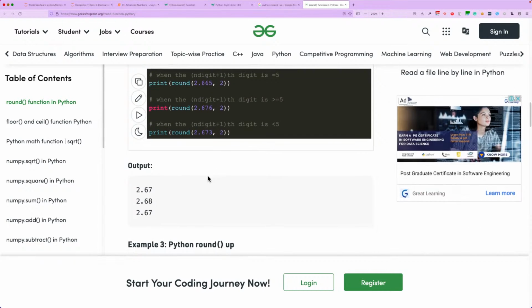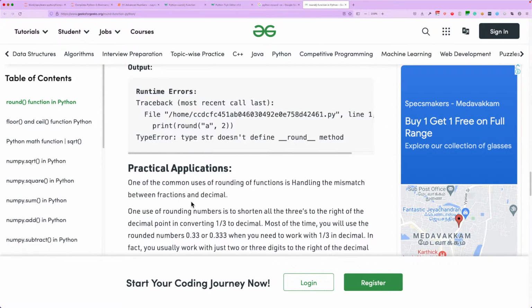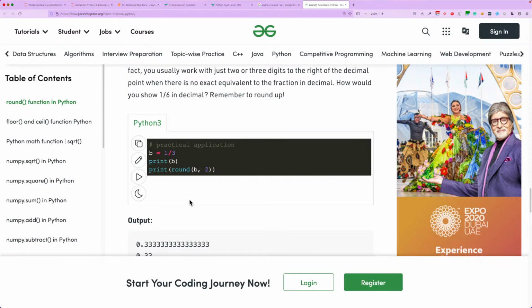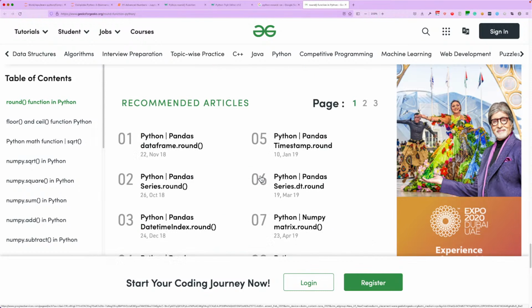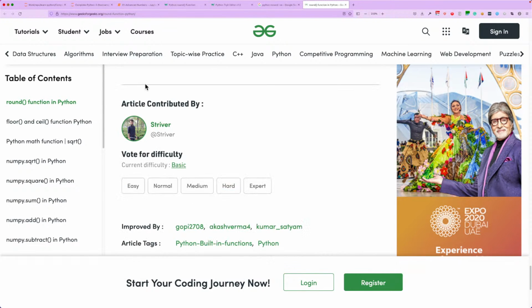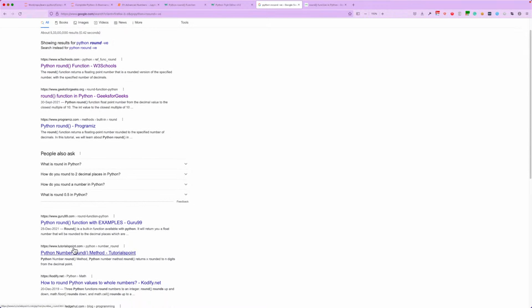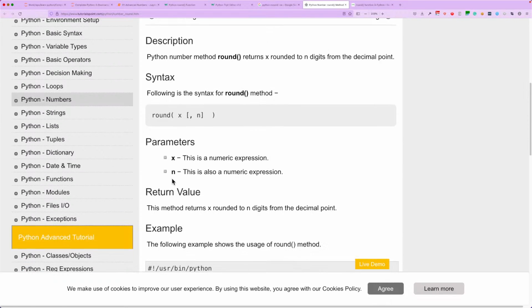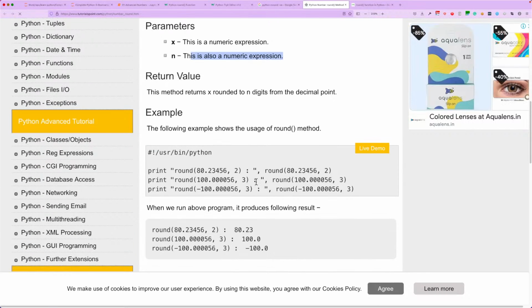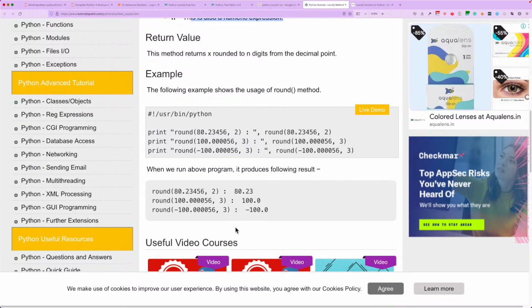Okay, so if greater than 5 it's going to round up, otherwise it stays the same. But what if have like give me a minute.